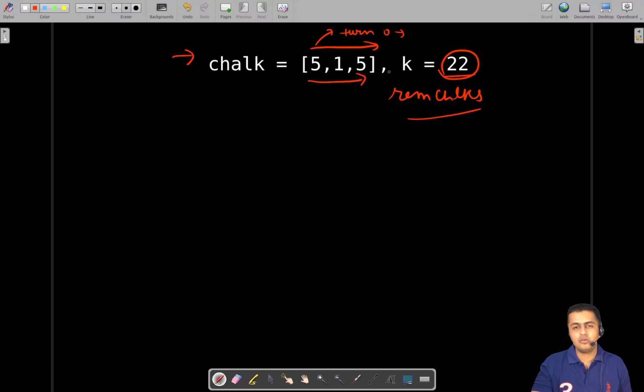Okay, so we want to arrive at that situation. So what is the situation? The number of remaining chalks will not be able to cover the entire array.